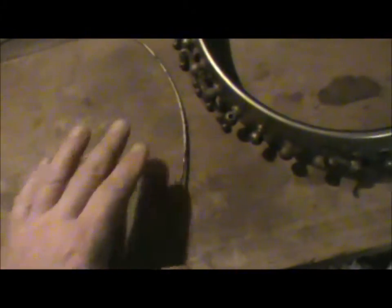And the first thing I need to do is clean it off and lacquer it so that when the wet skin goes over it, it won't rust, which wouldn't be good.